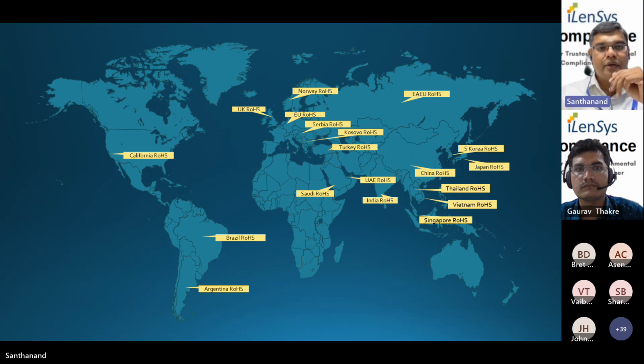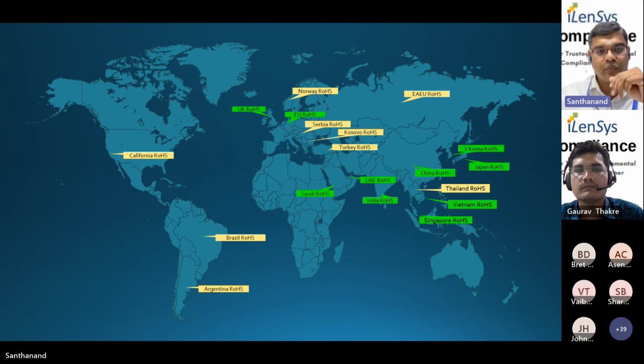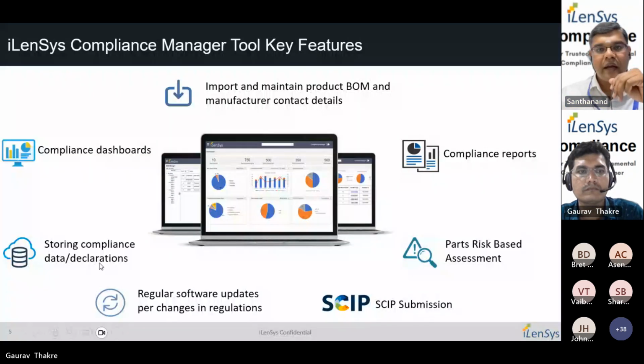And when we look at the different RoHS, which region has RoHS requirements, these are the overall RoHS requirements which we can see around the globe. We are going to focus only on a few of them in this; we may not be able to cover all as of now. So for today's session, we will be covering around 10 RoHS regions, the requirements from each region, and what they look for. These are the highlighted green ones which we are going to look at for today's session, and Gaurav will be taking you through all of this session.